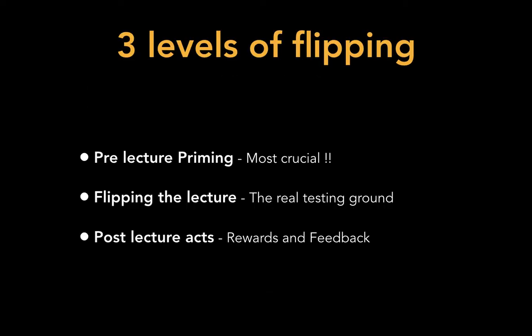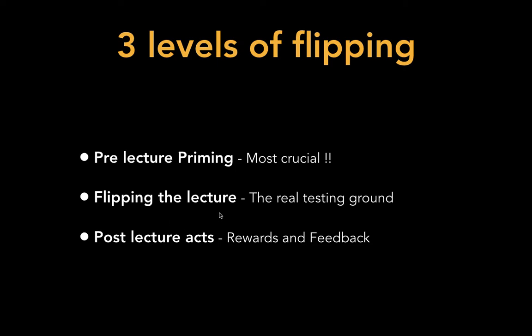Now, let us understand three levels of flipping. As I just said, there has to be some training. So you have to train the brain, or you have to prime the students about what flipping is, about the concepts you have to talk on during the classroom. So the idea is to make sure that they learn the concepts even before they come to the class, which is the most crucial work for any lecturer out there.